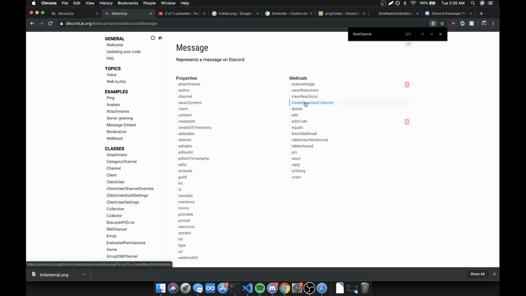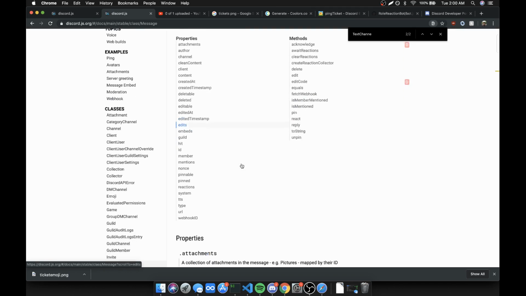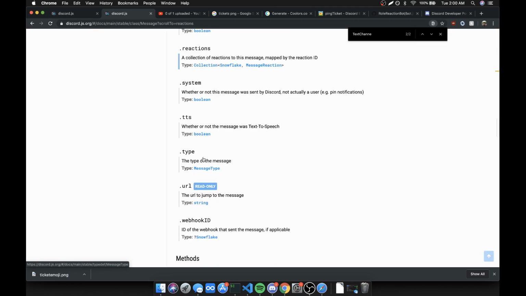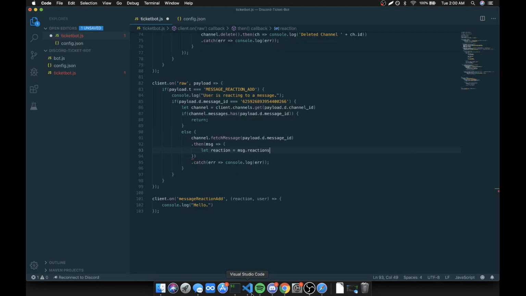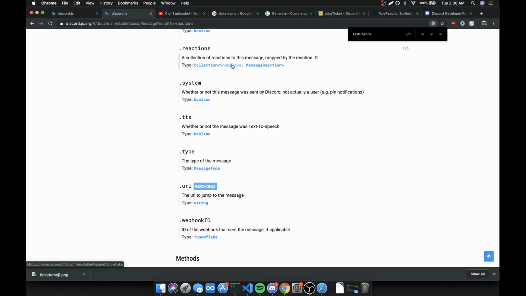It's message.reactions.get. Reactions is a property, not a function, and it is a collection. The way it's mapped is snowflake and message reaction. Okay, perfect. So we need to give it the ID.